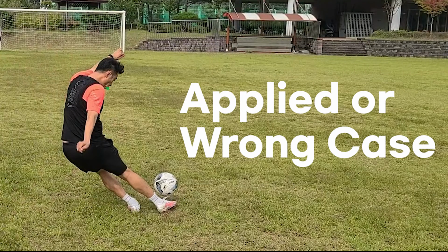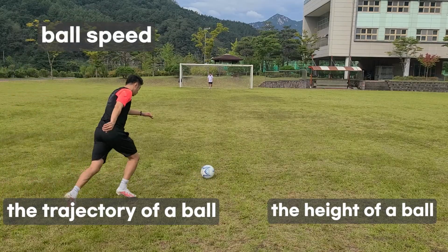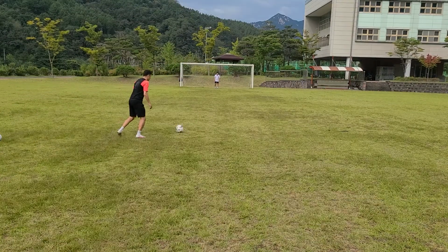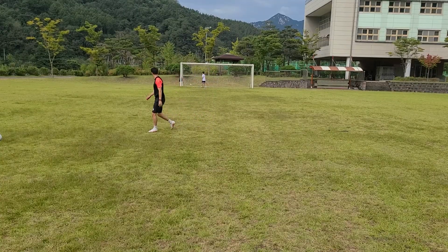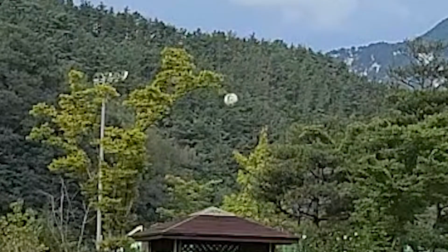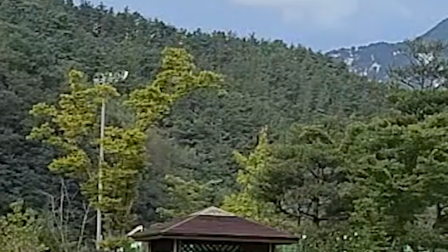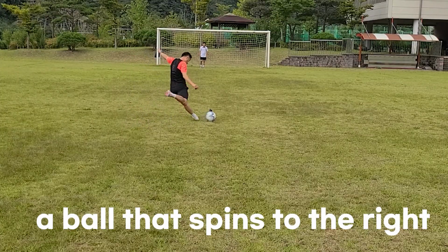Applied or wrong cases. Long kicks can be delivered more accurately to our team players who are far away in the game situation by adjusting their trajectory, height, speed, and strength when you become proficient. But there are other forms of application or wrong cases other than the pure reverse-spin long kick that we're after. I will introduce another case now.